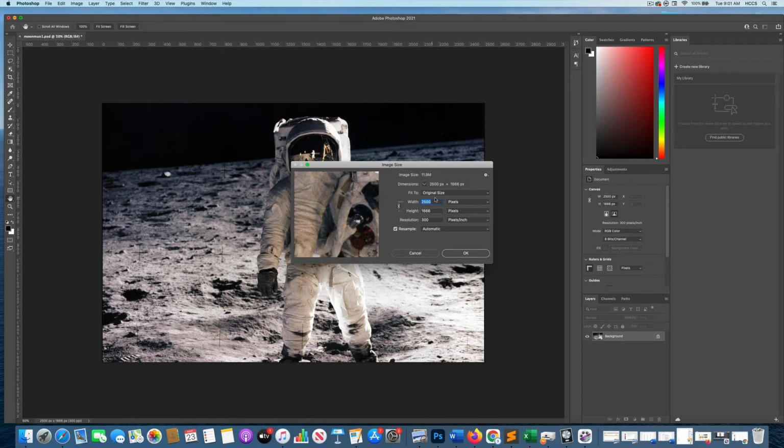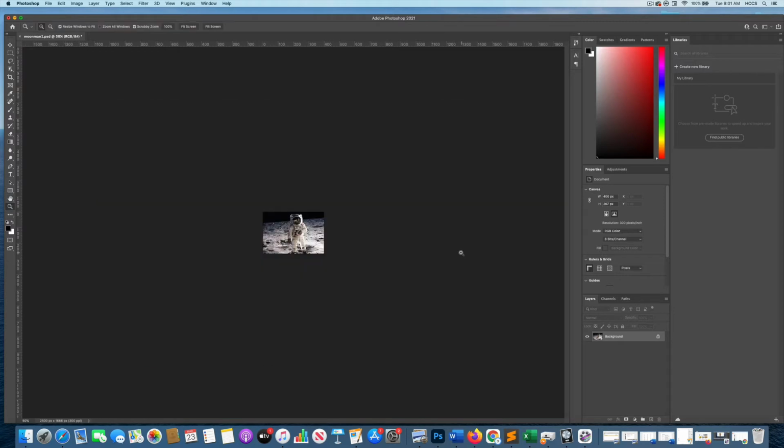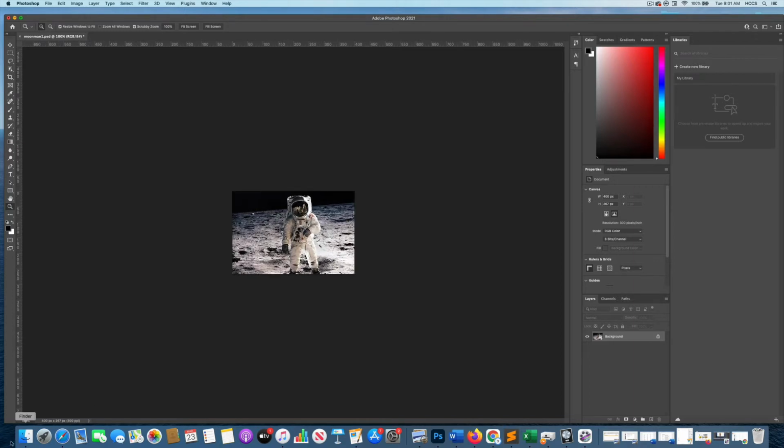Let's make it 400 pixels wide in the width, and then hit OK. It got a lot smaller. That's not its true size. We can look down in the bottom left, and that's 50% of its real size. So we can use the magnifying glass and click twice, and now it's at 100% of its viewable real size. So that was just resizing it so it would fit on the page geometry better.